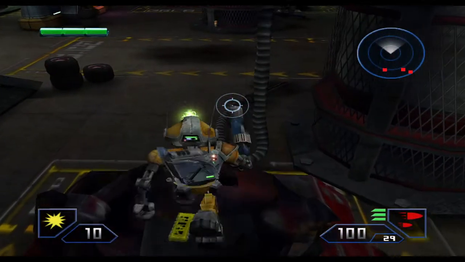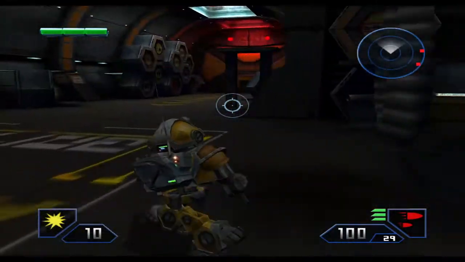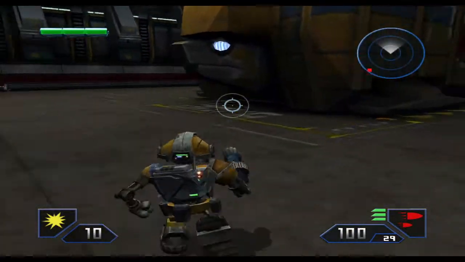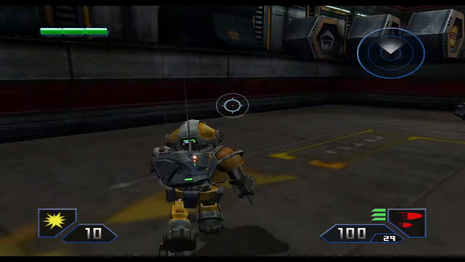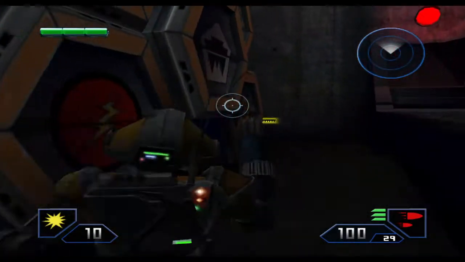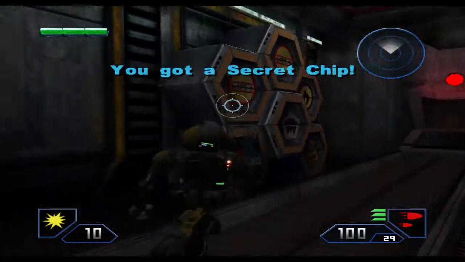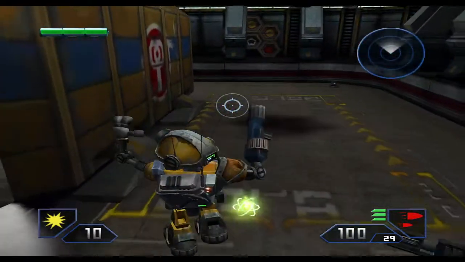And oh, hey, another chip. That's two. Let's just say I know where a third one is. Let's go get that. And there we are. A third chip. Third secret chip. Now we should have had everything we can get in this location.